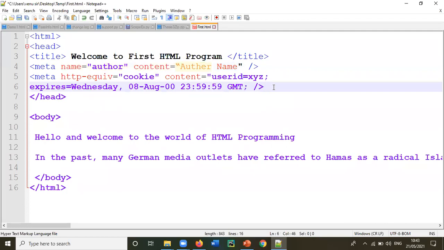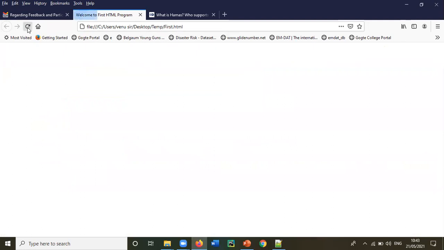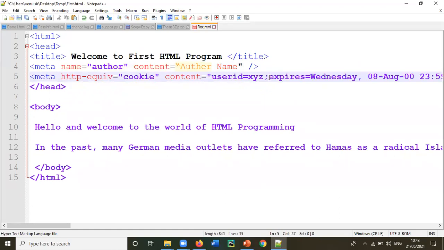So what this does is, there is no use as far as the output is concerned. Output will not change over here. It will remain as it is. I have saved that one and I'll refresh this. There is no change in the output. But what happens over here is that it will show some information related to the web page.